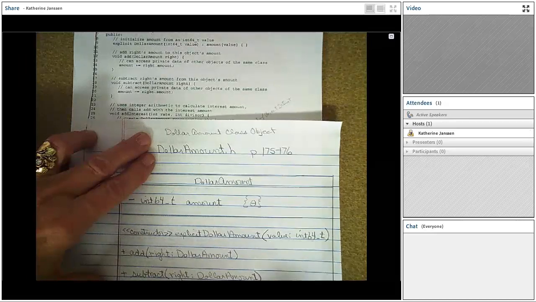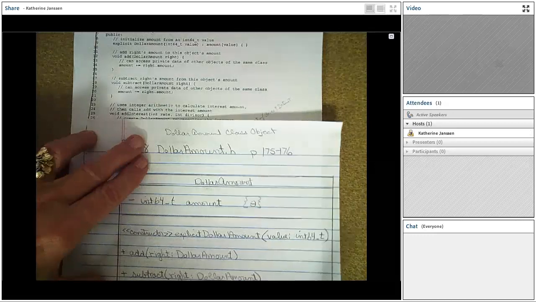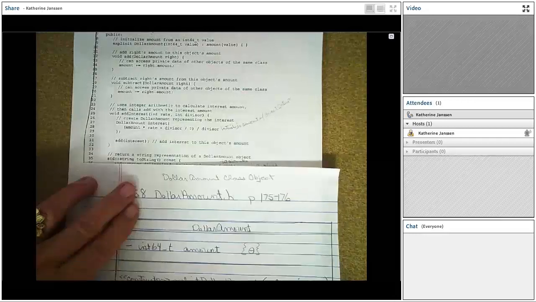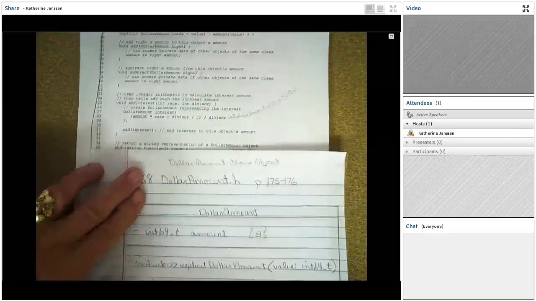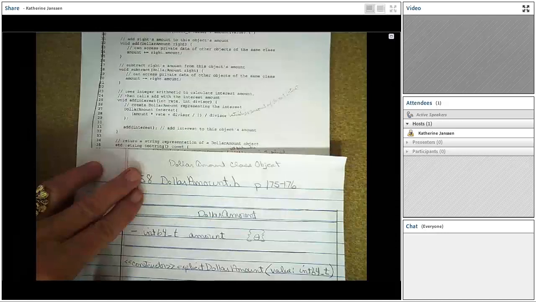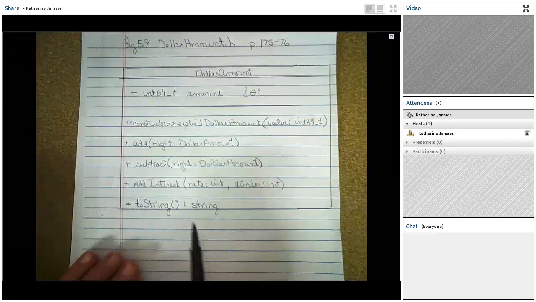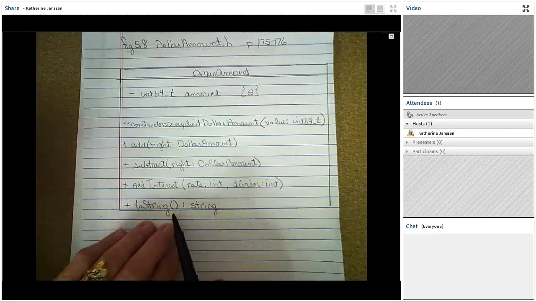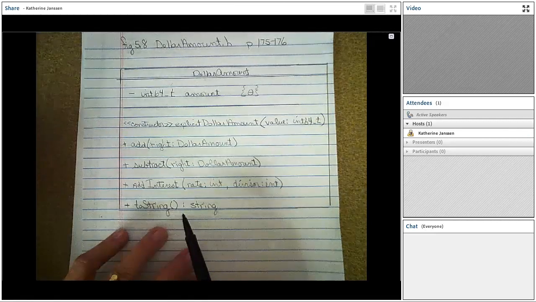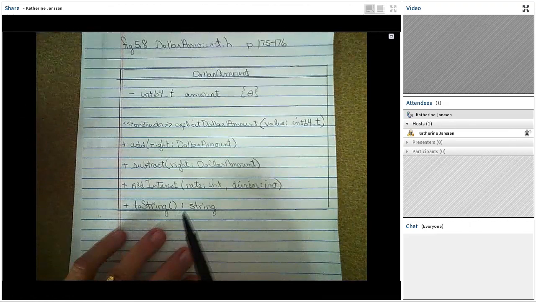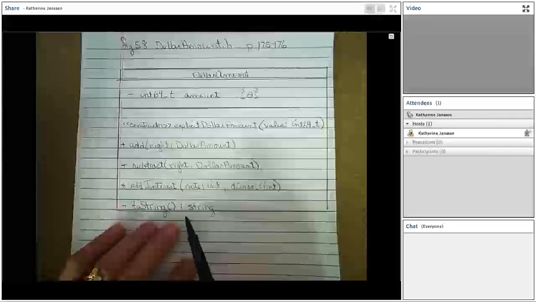Both will be of type int. We have a rate identifier and a divisor identifier, both of type int. And finally, we're introducing our toString member function. toString is a public member function of the dollar amount class object, and it's going to return a string to the calling environment.